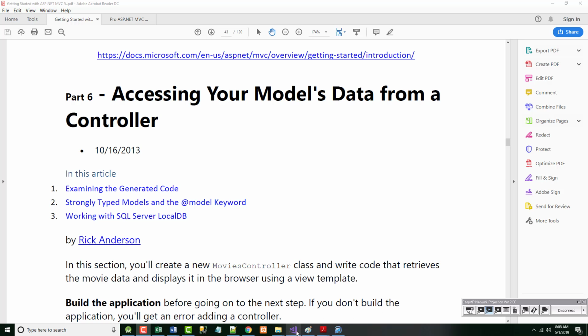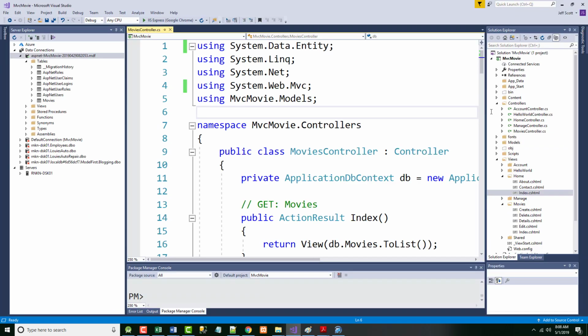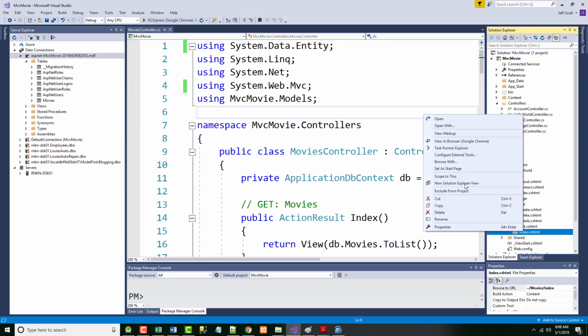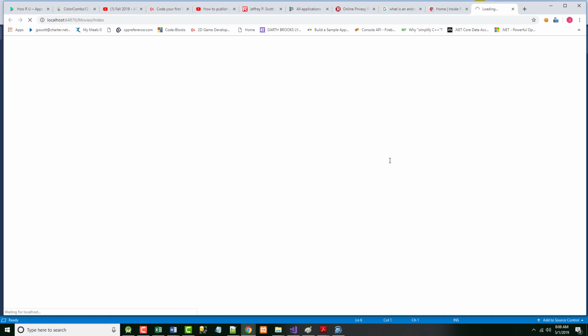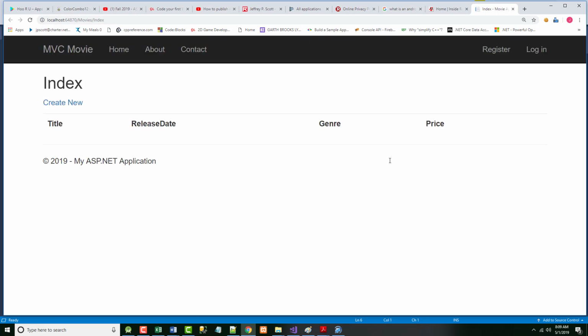Now, I did go back yesterday, and I rebuilt this. And once I rebuilt it and brought it up, it worked.